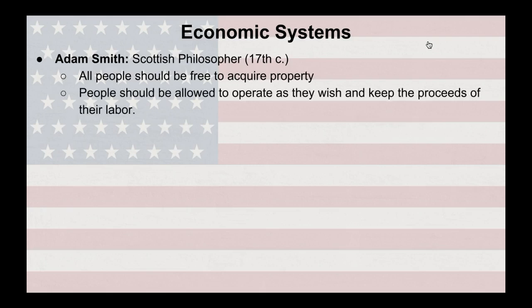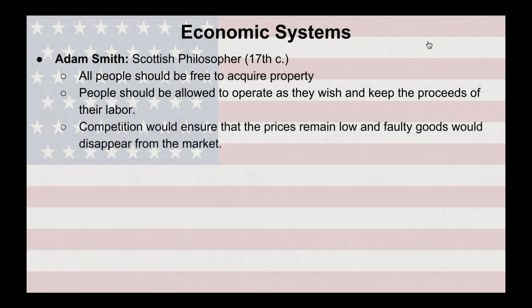Smith also suggested that people should be allowed to operate as they wish and to keep the proceeds of their labor. And this should sound familiar to you as someone operating in America, because we have the ability to go out and operate as we wish in regards to working or selling something, as long as it fits within the guidelines of our laws, and we're allowed to keep most of the proceeds of our labor.